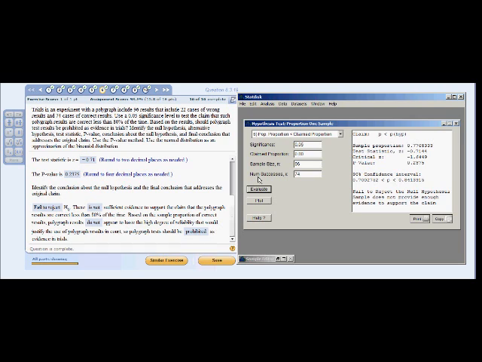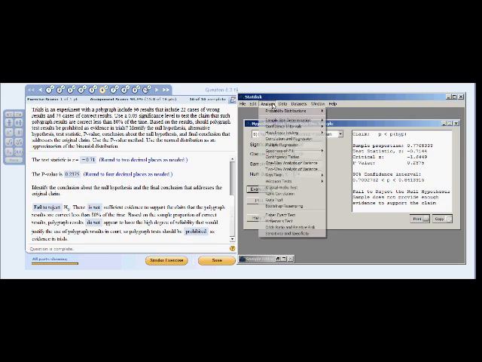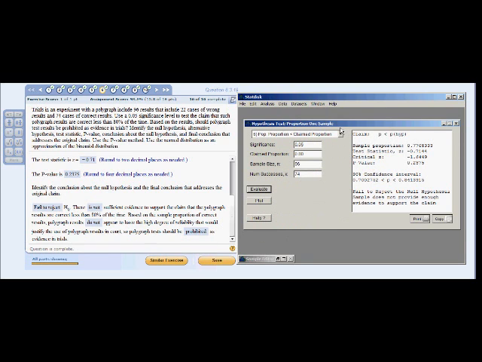Based on results, should polygraph evidence be prohibited in trials? And then it's just going to ask you to include your null hypothesis, etc. So when you come over to Statdisk, you're going to come to Analysis, Hypothesis, and Proportion of one sample. You're going to click your alternative, which is number 6, that your proportion is less than the claim proportion. Just plug in your values, which we already spoke about, and hit Evaluate.